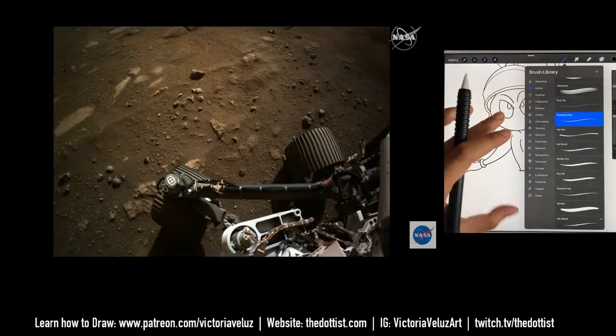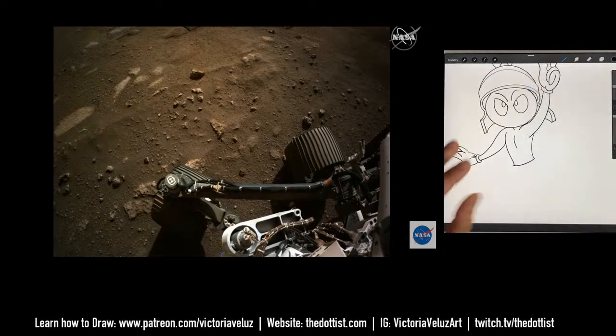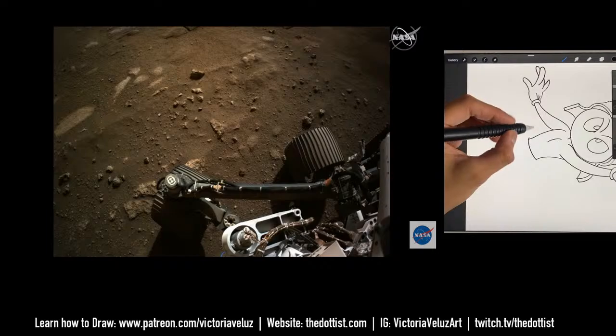The next slide shows the view down towards the surface. You can see the wheels there. This is the same surface you just saw in the EDL cam videos. You can see some of the scouring that the rocket plumes did for us, clean it off, make it nice and clean so we can take pictures of it and dust it off for us.